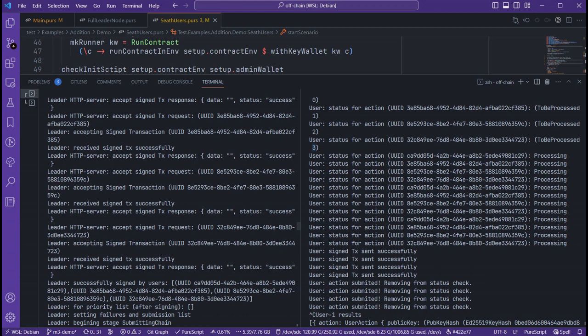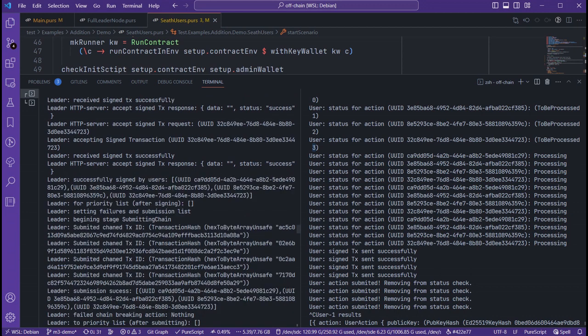So what the leader does in this situation: it will submit the transactions that it can, up to the point in the chain where a transaction was not signed. The transaction that was not signed will be removed from processing completely. And the transactions after the breaking point will be scheduled for the next round of chain building and submission, and they will be put in a priority queue, so they will be processed with priority during the next round of transaction chaining and submission. But this time everything went well.